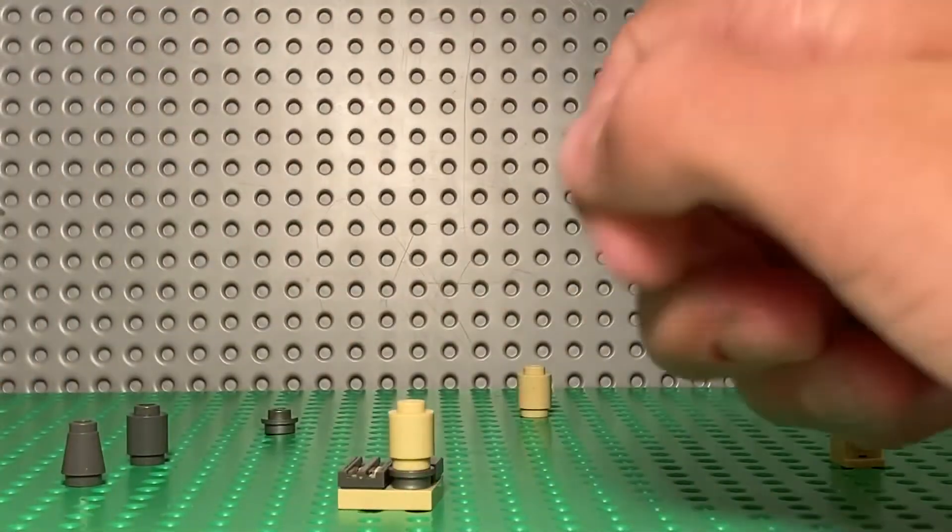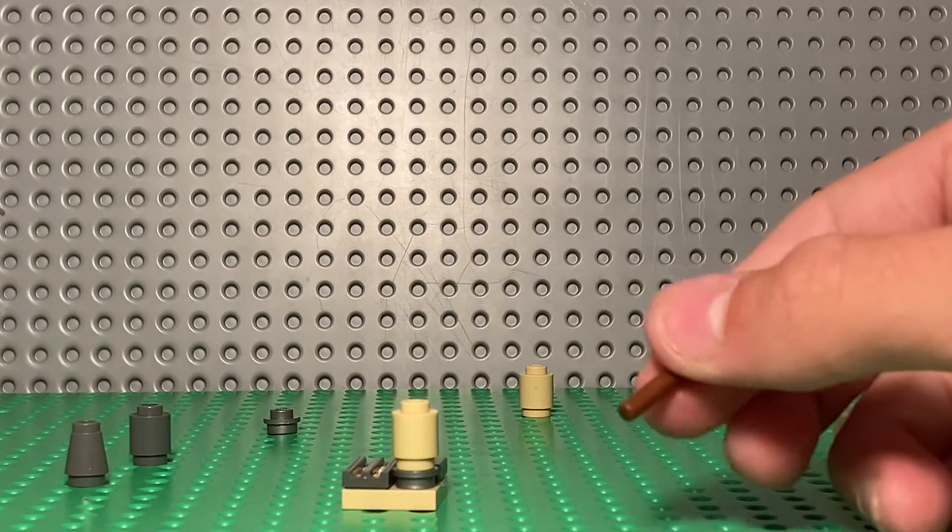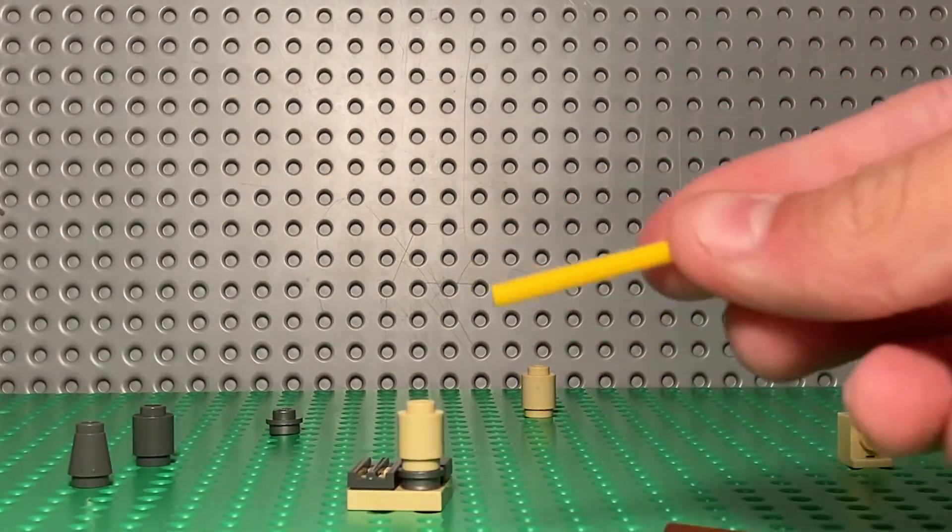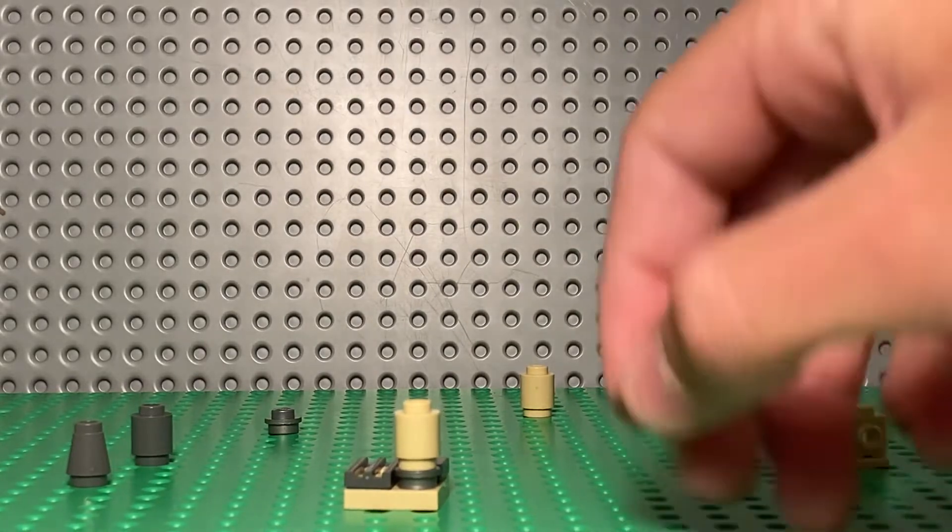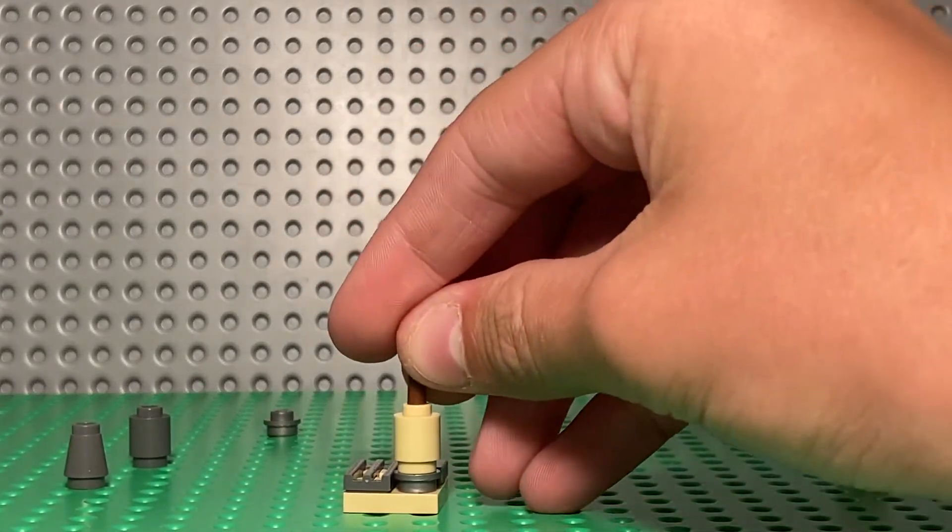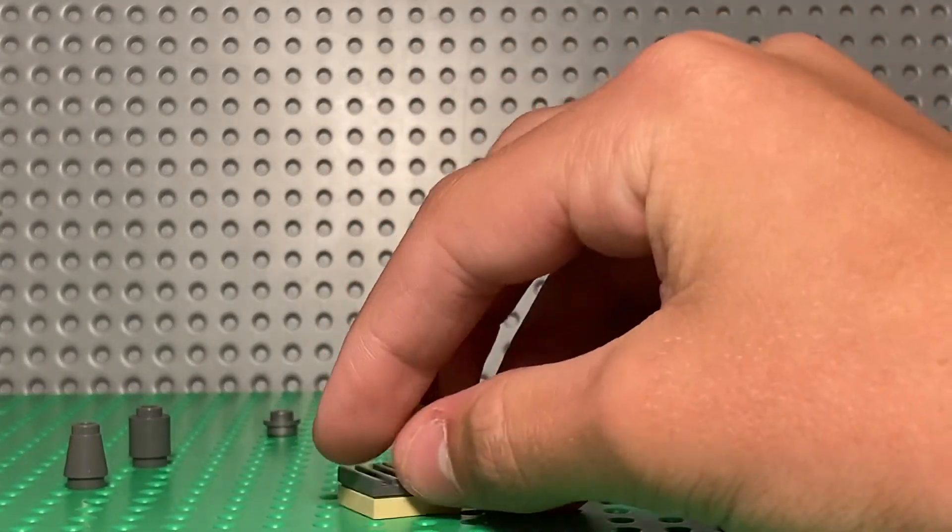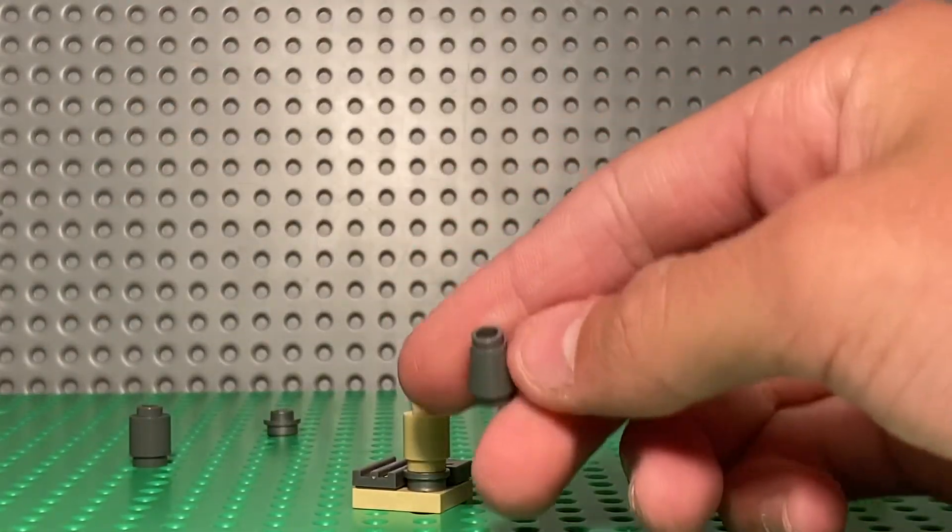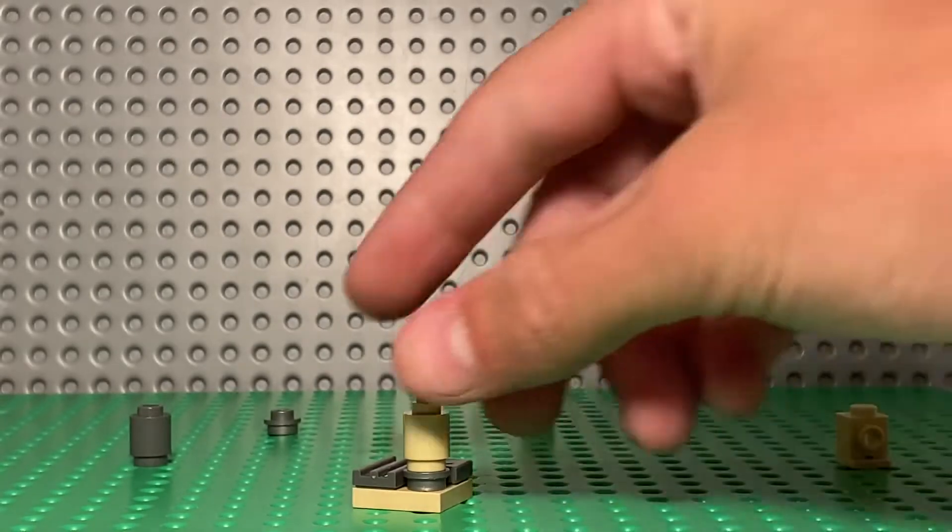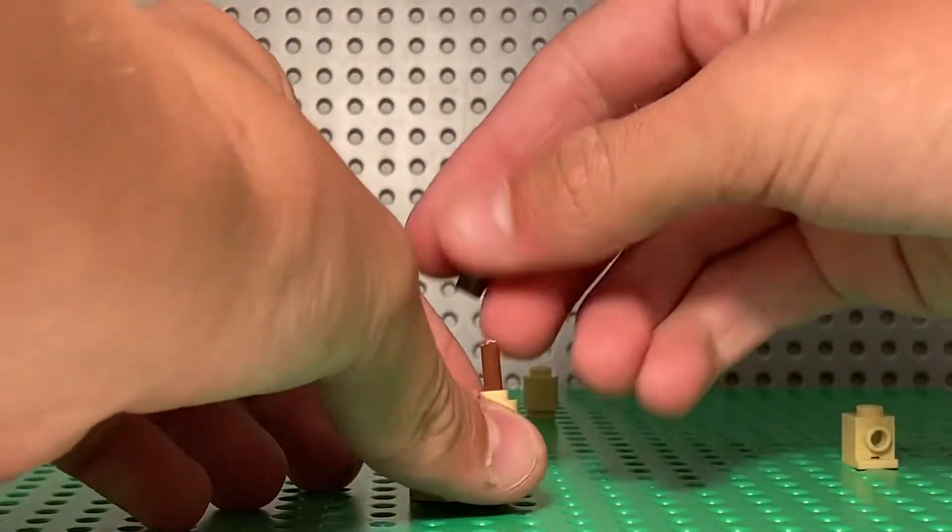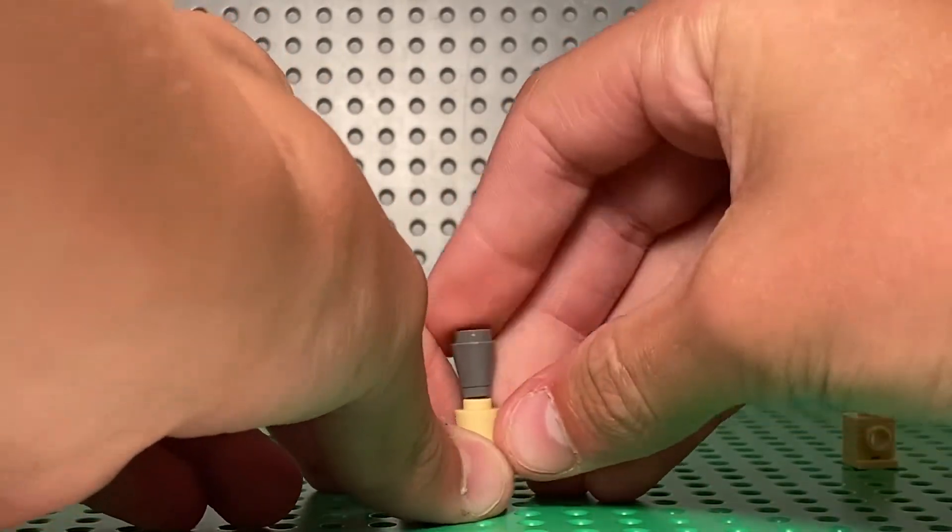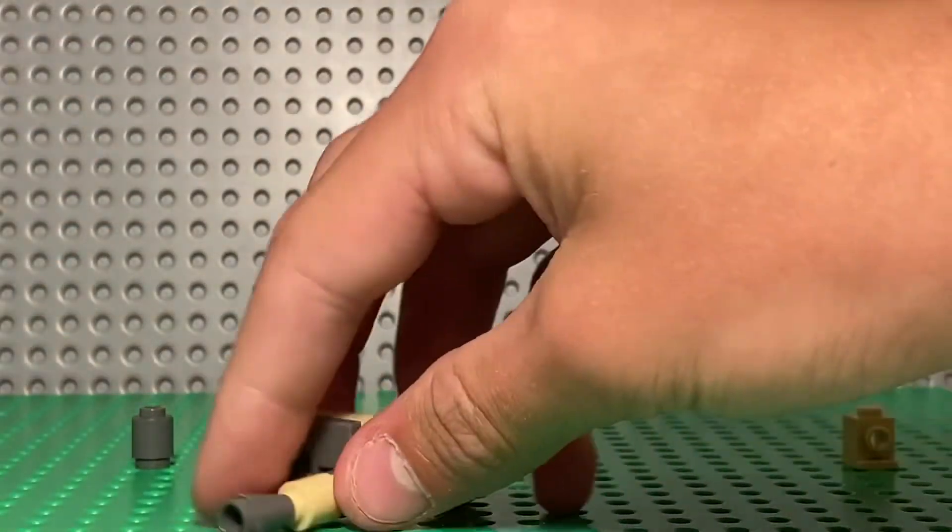This modified piece, I forgot what they're called. They look like these, but just in brown. They can be in any color really. You can also use the tubing pieces and you're gonna put that right in there. And then the 1x1 cone in bluish gray and put this right here. That's the first part done.